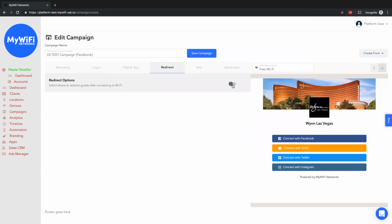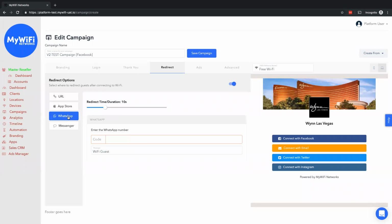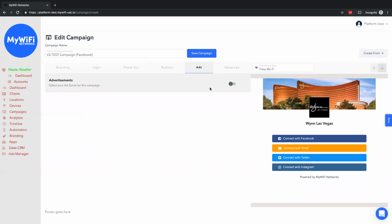And as well, if you disable the setting, the whole section is now hidden, because obviously if you're not using anything here, there's no settings to be had. So everything is disabled if you turn this off. But if you have it on, you can easily edit and change what you want here. Ad server is the same. When you turn it on, everything's now broken up into an easier to use dashboard.